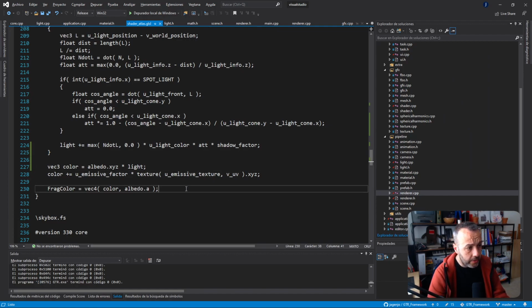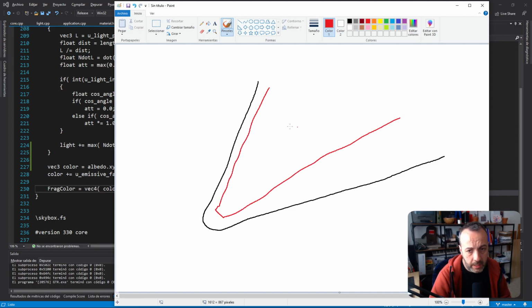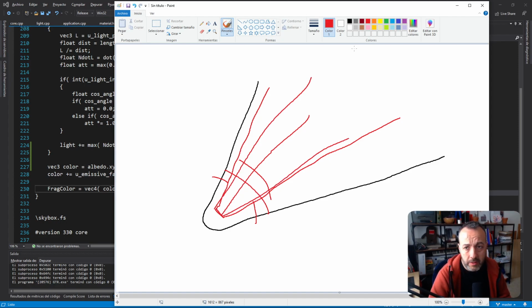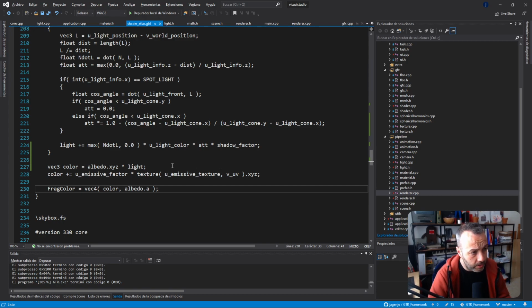I think I have a theory. Let me show you what I think is happening. So the cone of the light should be like this, but I'm seeing that when I render the shadow map it's only like this, and it's cutting outside. And I think that the only reason could be that the angle here is not the same angle as here. So this is narrower. I have the impression that I did something wrong with the angles. Probably in a place where the angle should be doubled, I put not doubled.